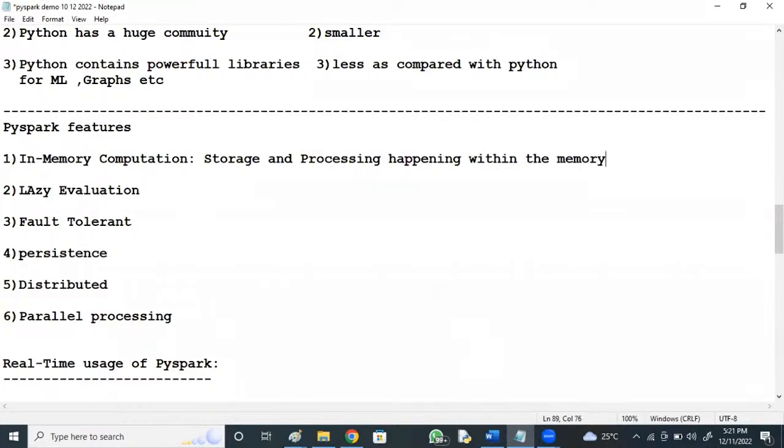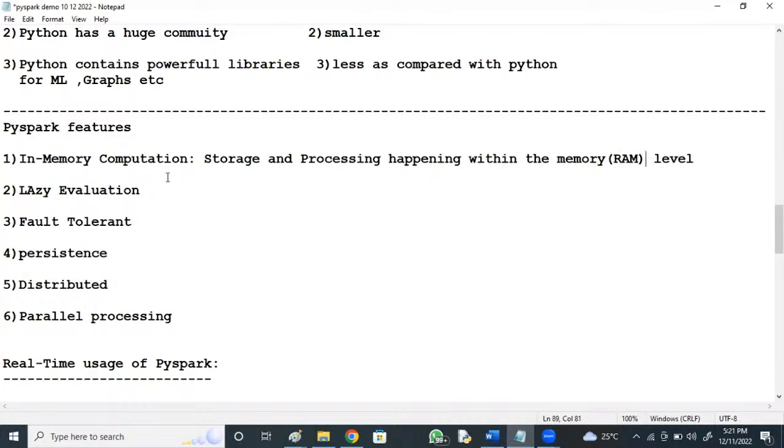We'll be discussing these features in brief again. A single definition is important: storage and processing happening within the memory level. Within the memory level is nothing but the RAM level, right?